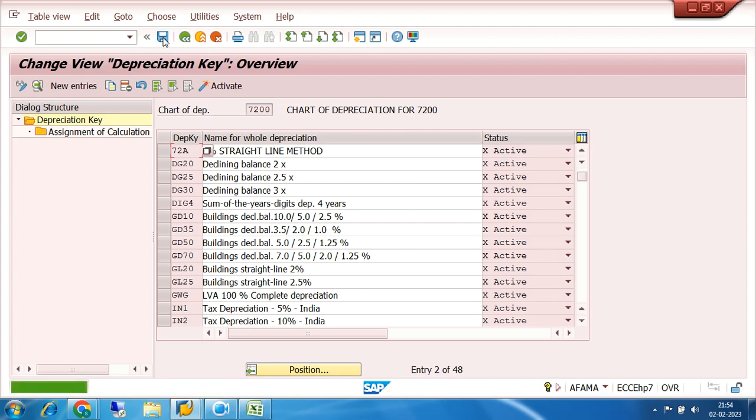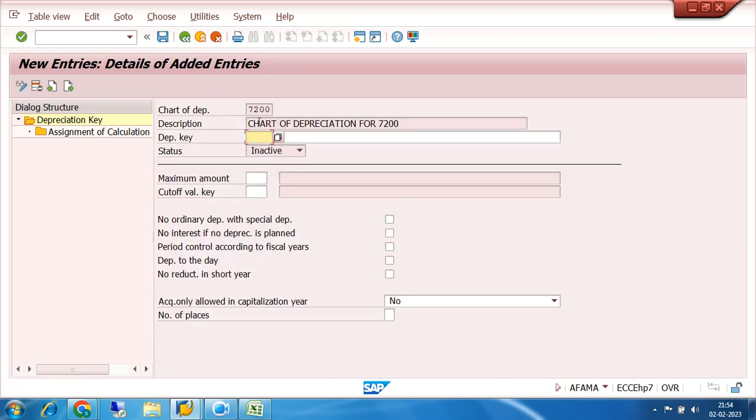Then click on save. Then again I will click on the new entries button. Now I am creating the second method. The first one is the 5% straight line method. The second one I am creating is 10% WDV, written down value.